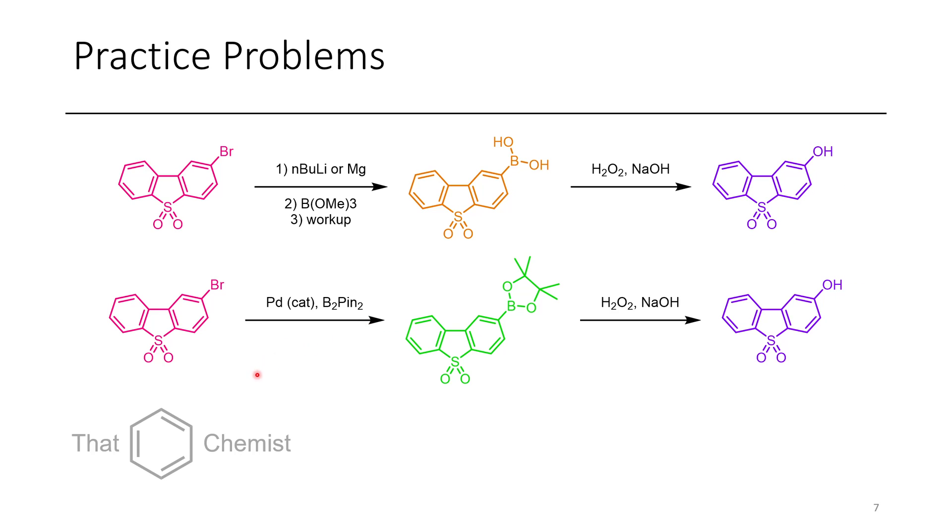Now one other useful trick is you can take palladium, a catalytic amount, in the presence of B2Pin2, which is just two of these borons connected together. And what you'll be able to do is insert between the carbon-bromine bond with the palladium and then do a reductive elimination with this B-Pin group. And you can instantly just put on a boron with a pinacolate ester right on it. And then you can do the same hydrogen peroxide under base condition cleavage to get the same phenol product. This is just a little bit easier and more practical, especially for researchers.